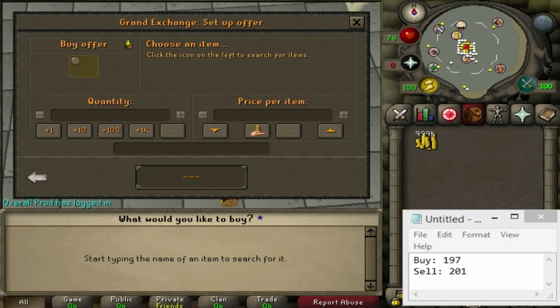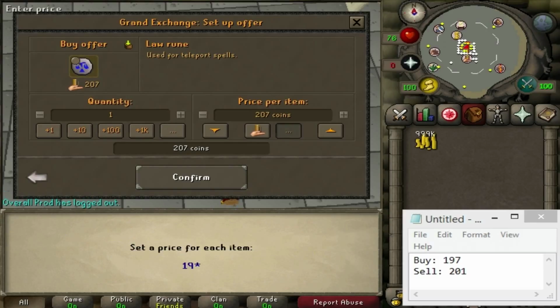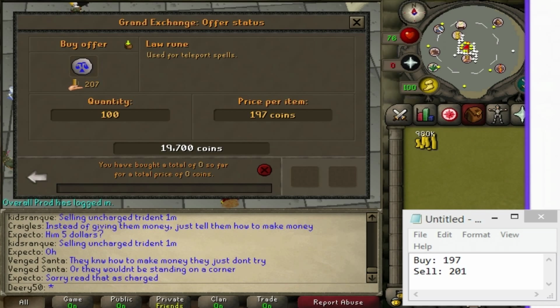So now, as you can see, my cash stack's gone down just a little tiny bit. So I'm going to buy Law Rune. I'm going to set it for 197. We're going to just do a test run. Let's buy 100 of them for 197 coins. Alright. And now I'm going to go ahead and get up my online stopwatch.